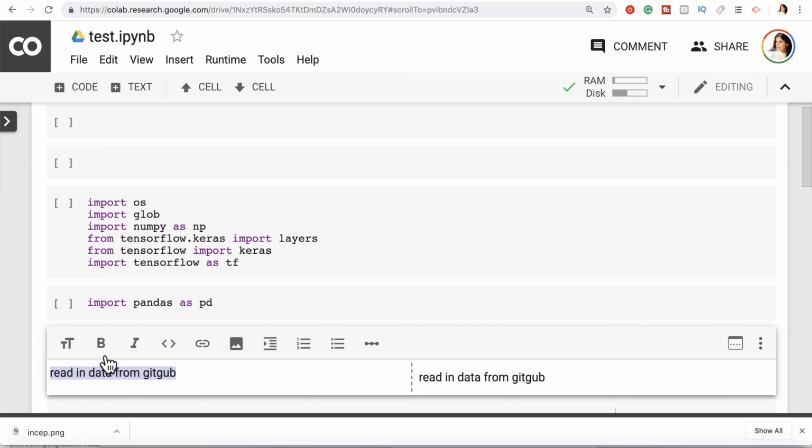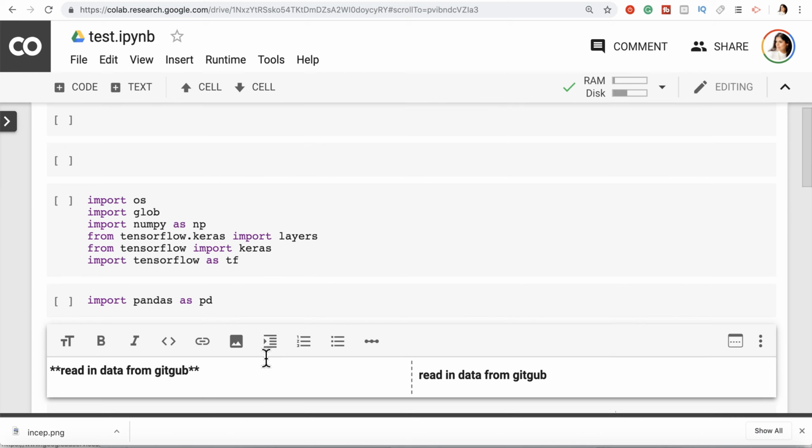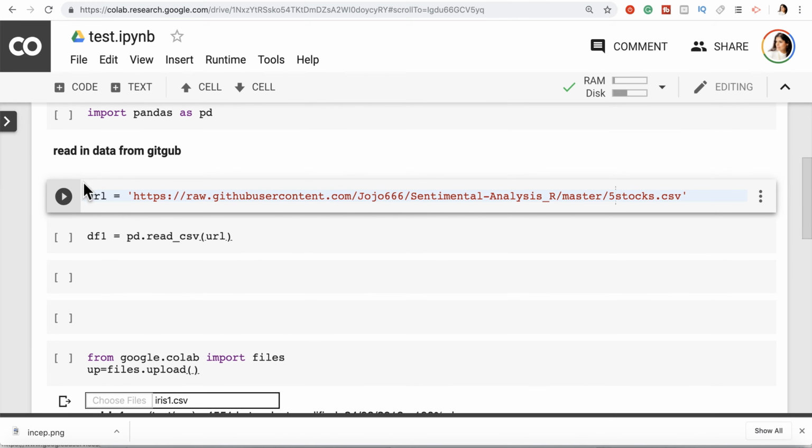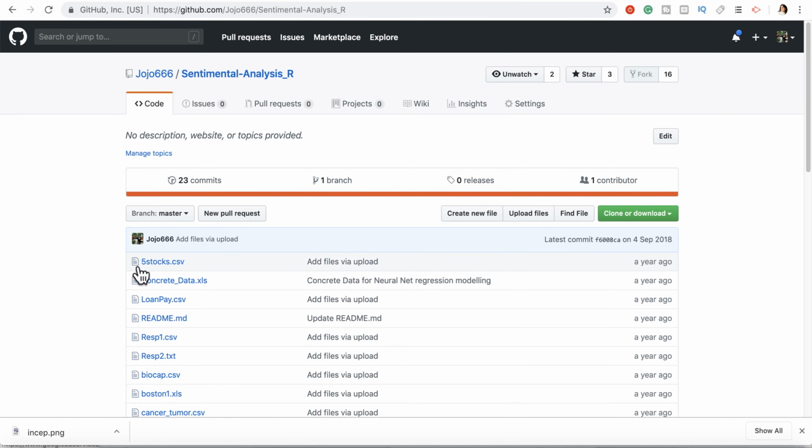By the way, a GitHub account is free to set up, and I think you may have encountered this before. So I create a variable URL. I go to my GitHub account where I have my data uploaded. So yes, you can upload your data straight into GitHub. And you may have seen this particular GitHub link of mine, because this is where I store a lot of the course data.